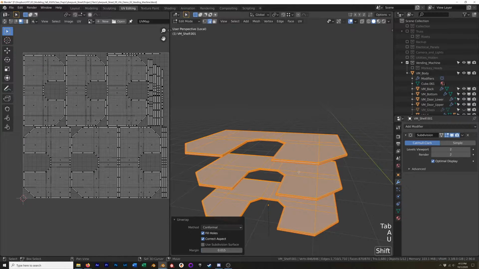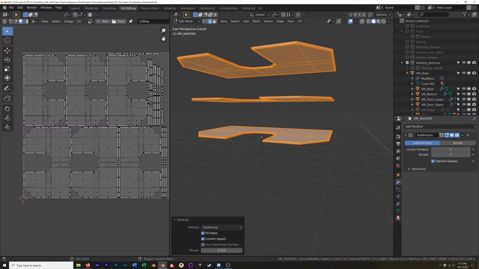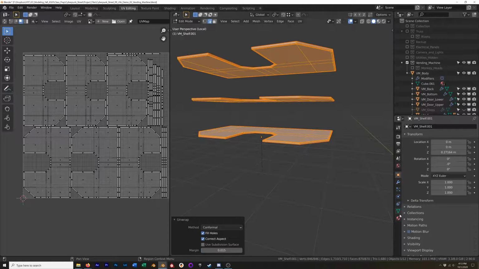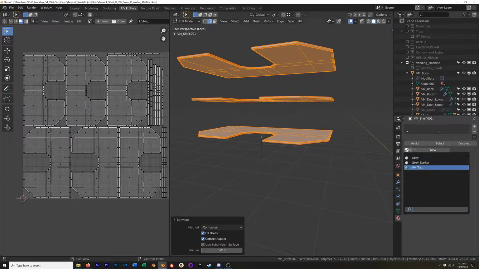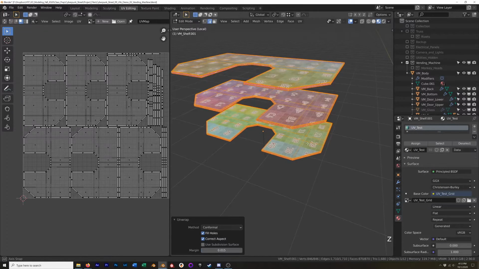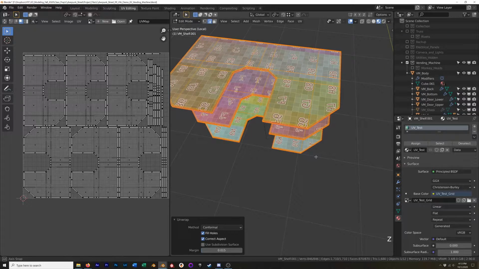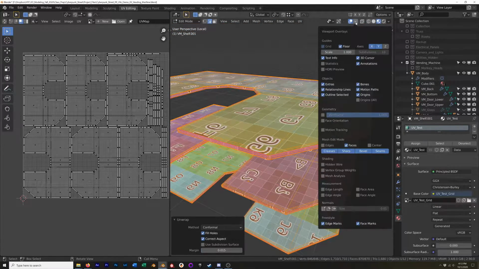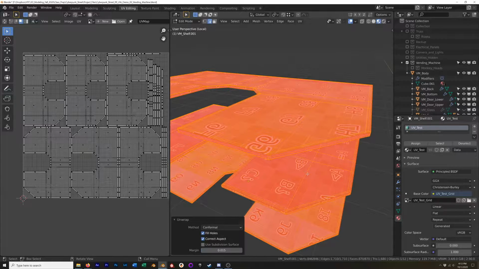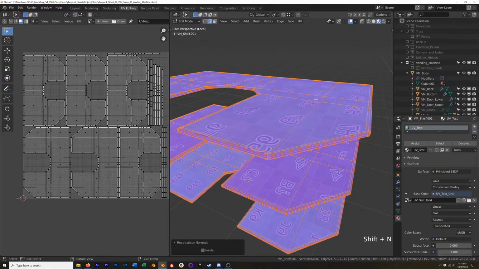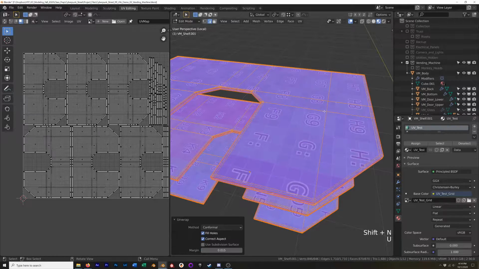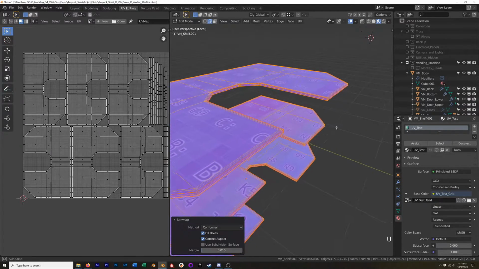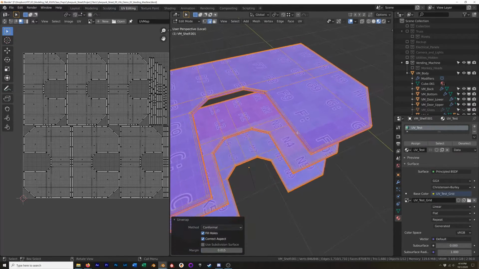There we go. There's all of our shelves. And just double check, yes, our scale is applied. And we can go to our materials, apply the UV test grid, and material preview, and look at everything. We can see these things appear to be reversed. Let's check our normals here. We'll turn on face orientation. You see everything is red. That means that the normals are flipped. So all we have to do is hit Shift N with everything selected, and that will flip those normals, and then we will unwrap again, and you see those letters and numbers are now in the correct orientation.